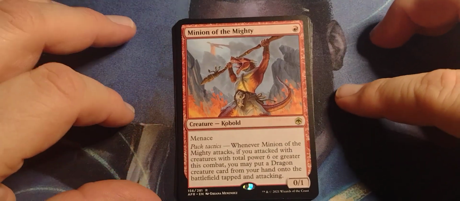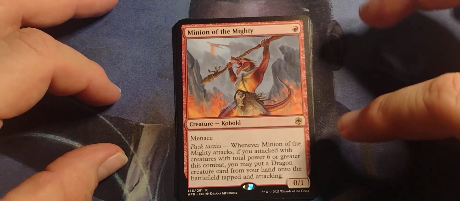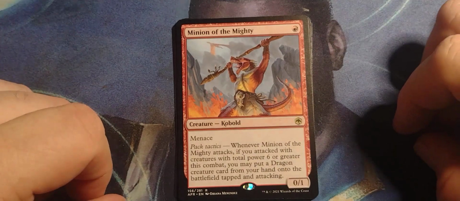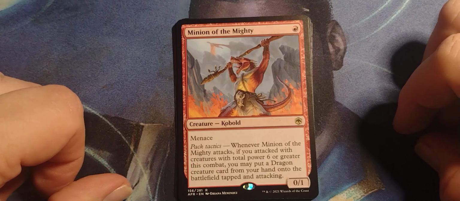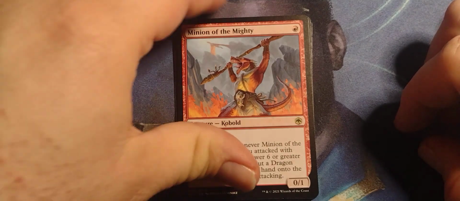Minion of the Mighty. Single red Kobold, 0/1 with menace. That's really saying something. Whenever Minion of the Mighty attacks, if you attacked with creatures with a total power of 6 or greater this combat, you may put a Dragon creature card from your hand onto the battlefield tapped and attacking. There you go.